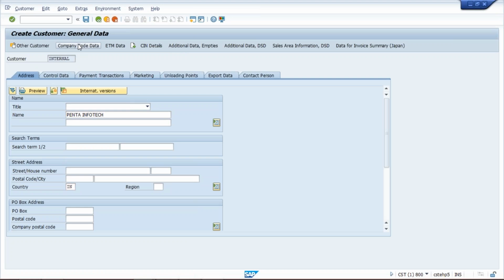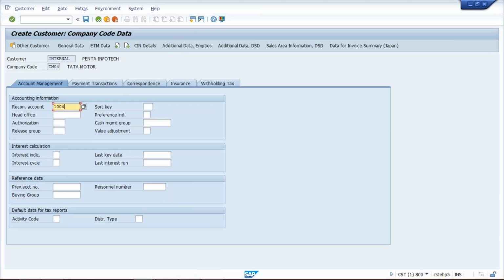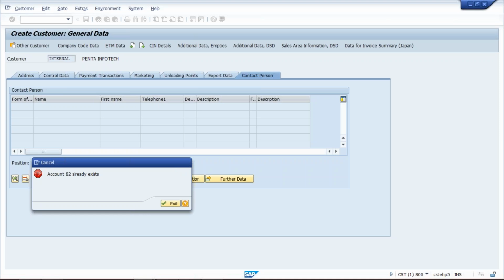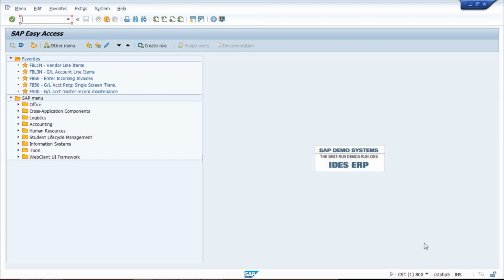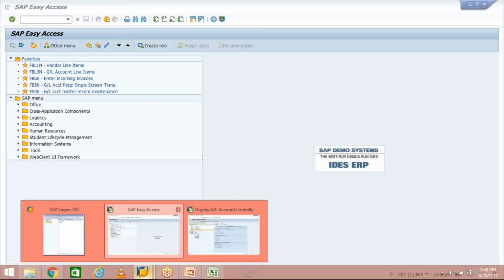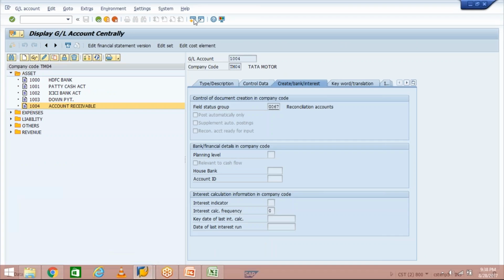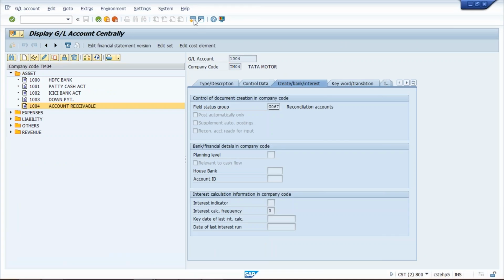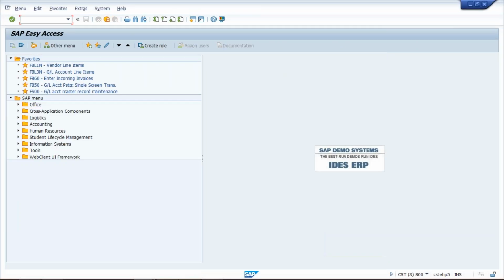Click on company code data, and let me see how many number ranges have been used. 82 also is being used. So the error is coming. So what I'll do is open a new screen, and instead of 01 I'm going to use number 02.